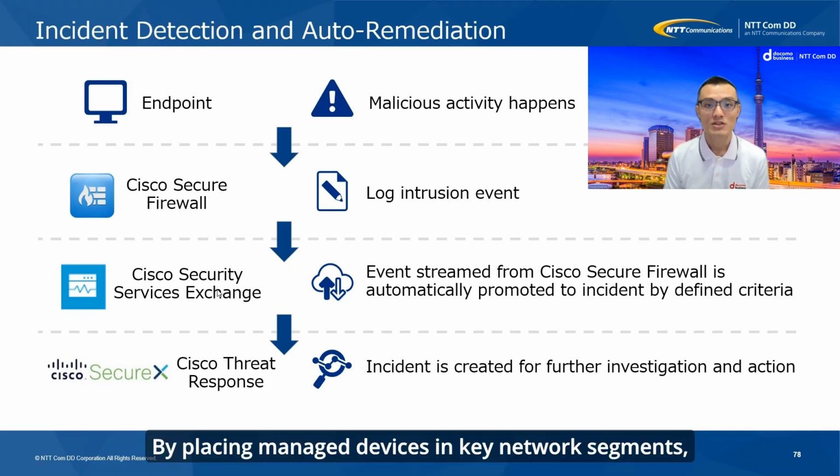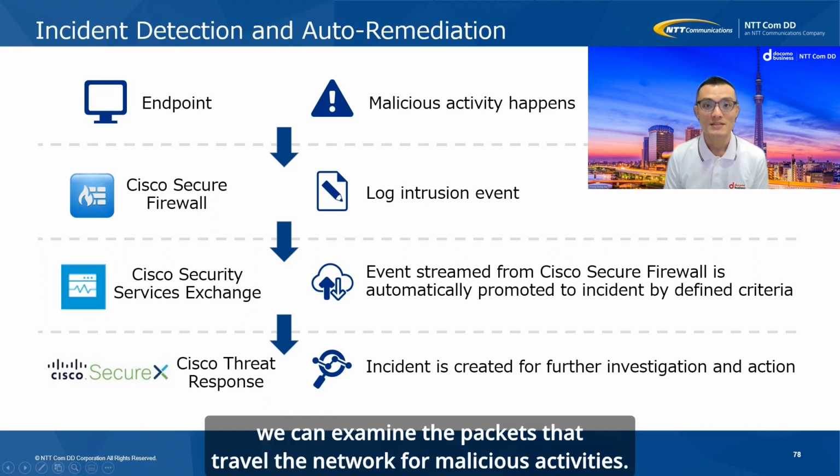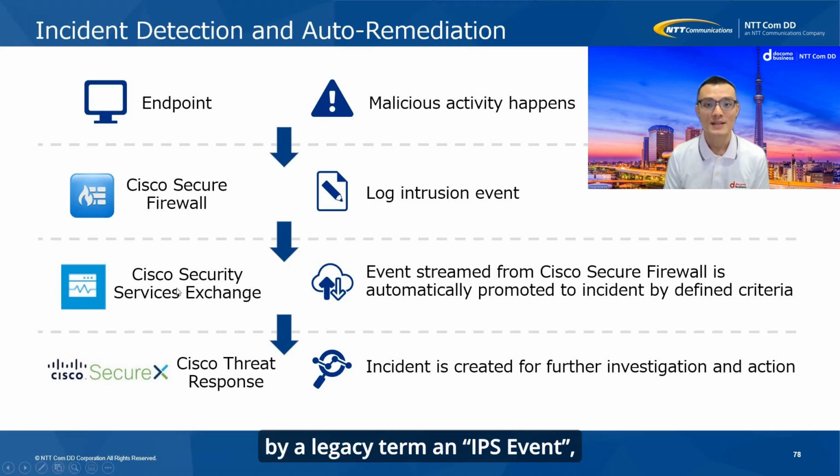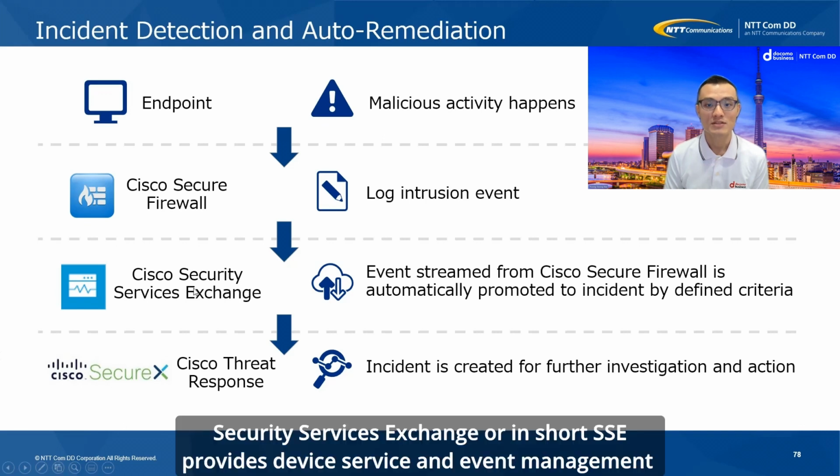By placing managed devices in key network segments, we can examine the packets that travel the network for malicious activities. When the system identifies a possible intrusion, it generates an intrusion event, sometimes called by a legacy term an IPS event. Security Services Exchange, or in short SSE, provides device service and event management.